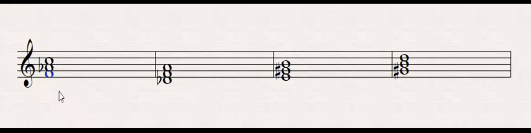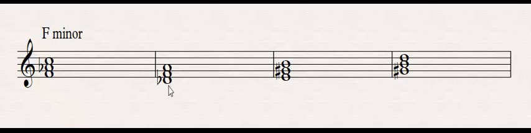That's half the credit. So we're going to look at the thirds. We say F to the A flat. Does A flat belong in the key of F major? No, it doesn't. So we know that's not going to be a major third, it's going to be a minor third. And then the A flat to the C, does C belong in the key of A flat major? Yes, it does. So that's going to be an F minor triad.